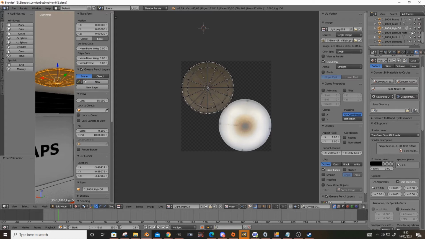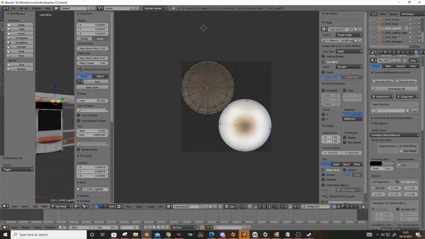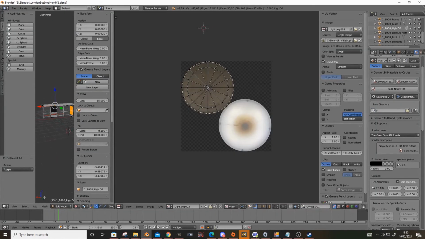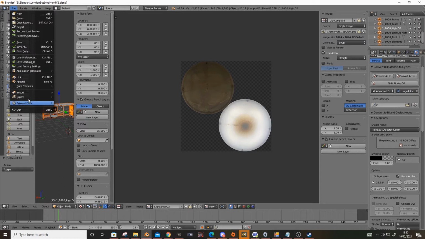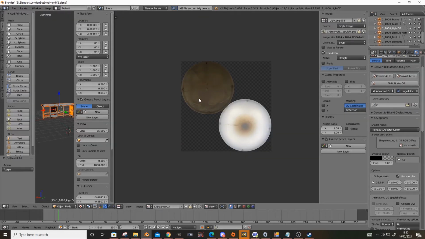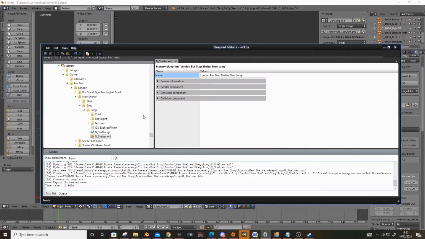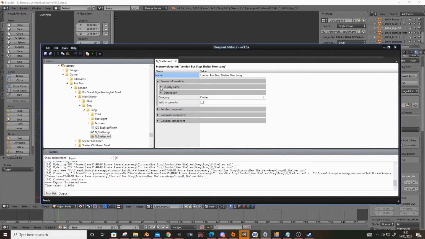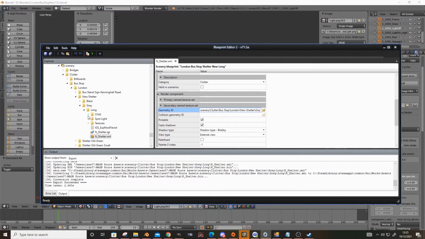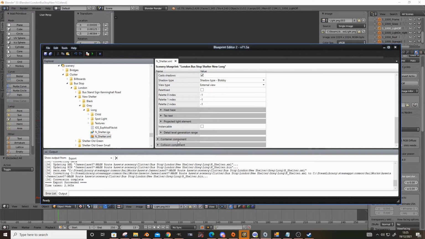Right, so bring that back in, bring the glass back in. Everything should be ready to export. I just need to make sure everything is indeed selected, which it isn't. There we go, now it is. Export, IGS, change that. There we go, all exported. Now, we jump into Blueprint Editor, and I'll show you how to assemble your object. So, come down, put in your name. We've already done this in the past. Put in your names in all of these. Render your component. Do that. That's all good. How do we get our child object into the game?